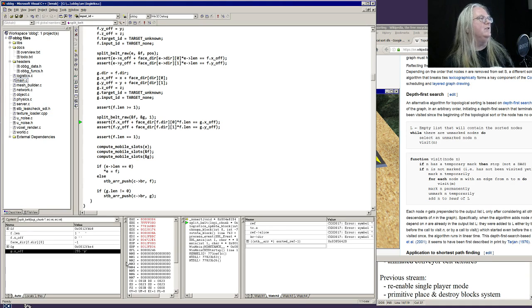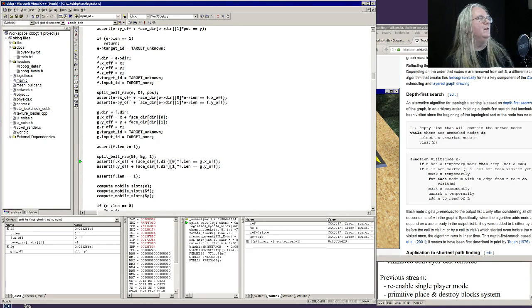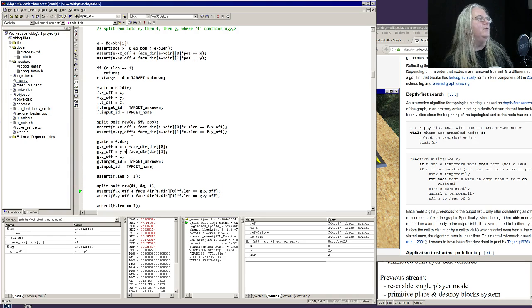Yeah, because GX off is totally bogus. X, Y, dir. Oh, I see. If you try to split a belt, the start point can be in the next thing, because this split can be empty.